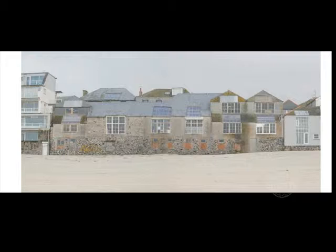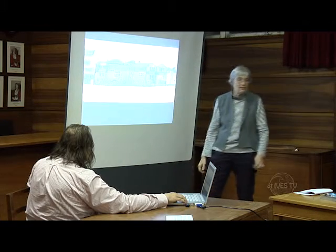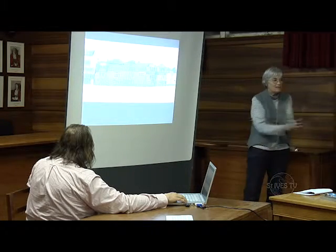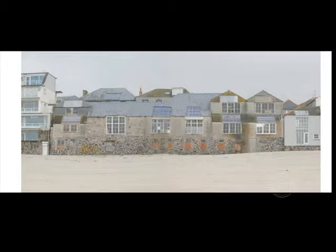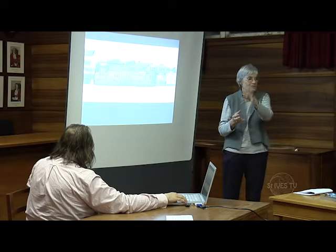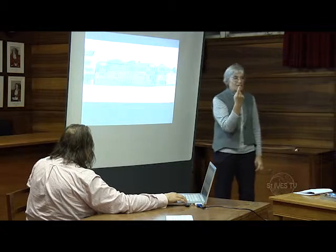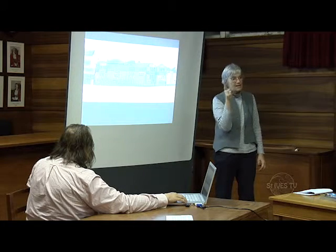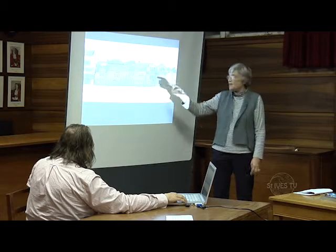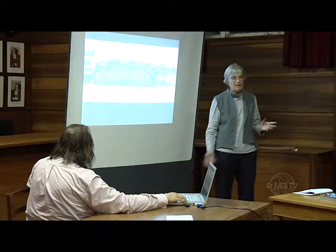I mean, you know the story. I don't have to tell you the history of this thing, but that whole lower section, the Smeaton wall, really originally was built just to keep sand from sweeping from one side of town to the other, and then became the backbone for pilchard cellars, and then the pilchard cellars grew, and then the net lofts and various other fisherman support stuff happened on top. And then one American came along and got hold of one of the upper spaces, climbed up a ladder and said, this is a good place to paint. And within 10 years, all of the upper part of that building was the studios that are there today. I mean, it was incredibly quick.